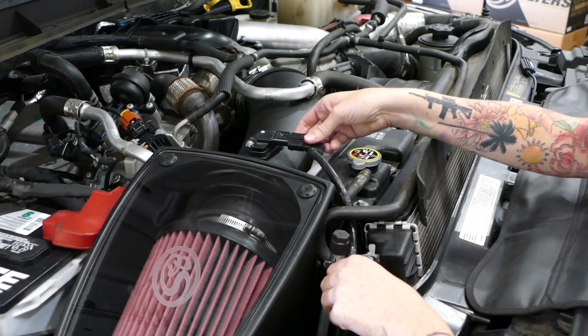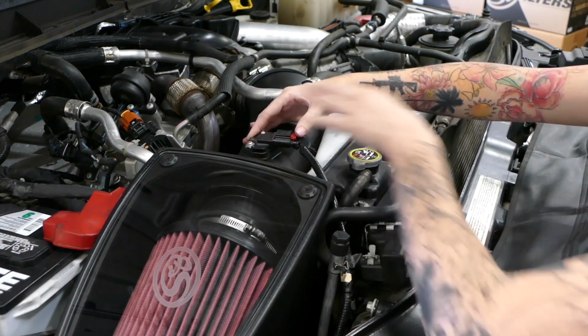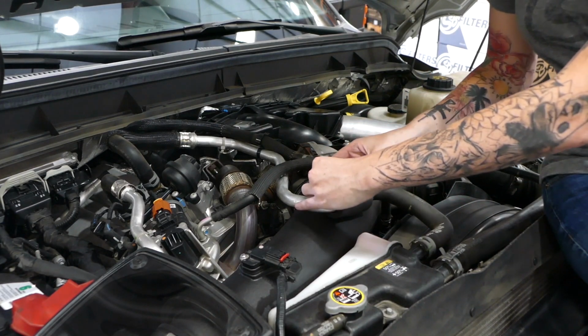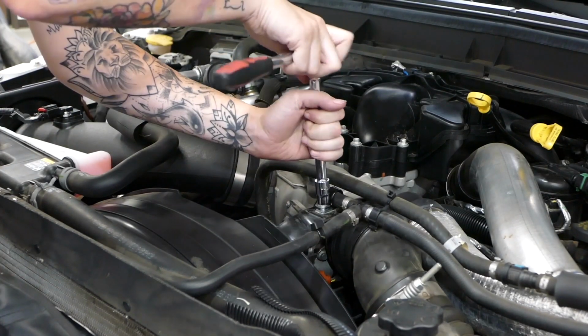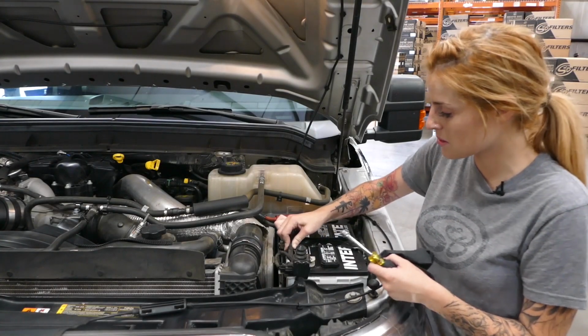We're almost done. Just don't forget to reconnect the mass airflow sensor harness. S&B provides this foam piece to prevent any rubbing from the AC lines to the intake tube. You're going to want to install the loop clamp to the stock mounting location so your lines don't go flopping around. Last but not least, reconnect the negative terminal on both sides.